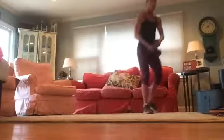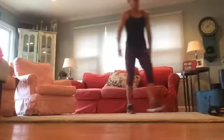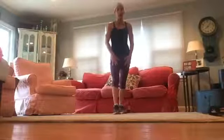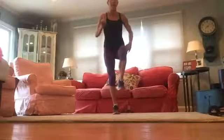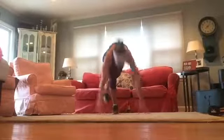That was our last one, right? One-legged burpee. These are hard. So next time you do this workout, try to count and make sure you get the same amount on each leg. Next up. This one, we're just doing it this time. Next time, we can be a little more competitive.